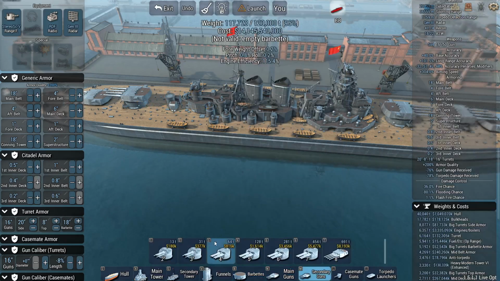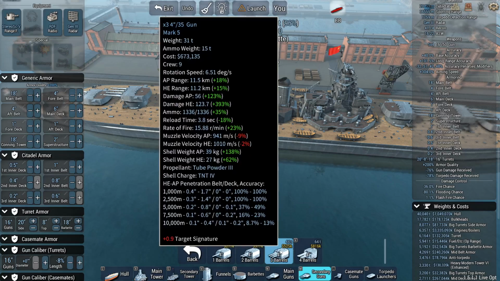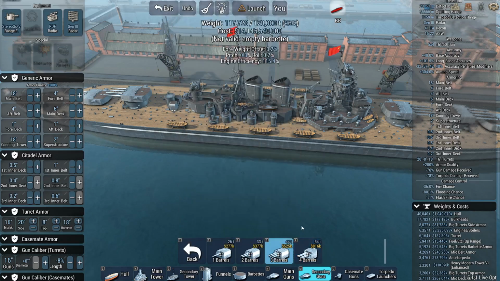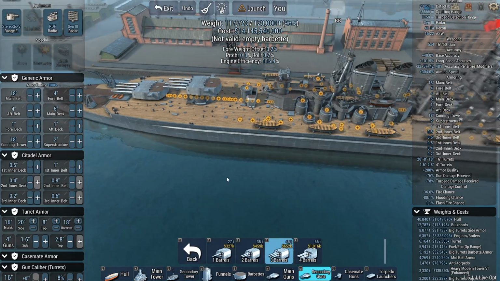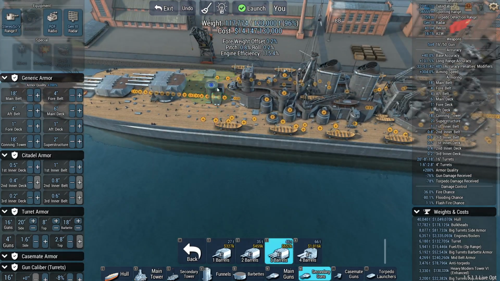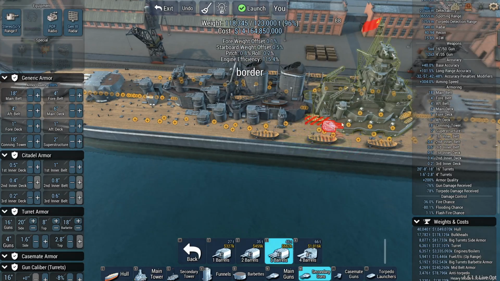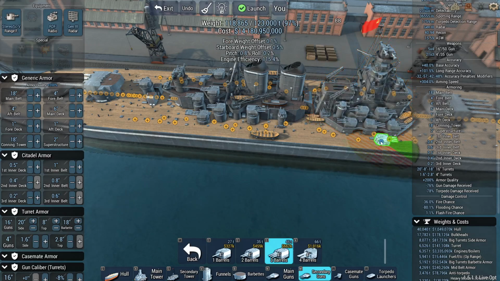Let's start doing the secondaries. 44 tons, and it's 64 for a quad turret. That means it's more weight efficient to go with multiple triple turrets. And this is why I like these towers. And I'm using 4-inch because I can give them armor, by making them 4.2-inch guns.